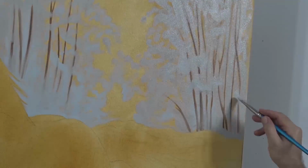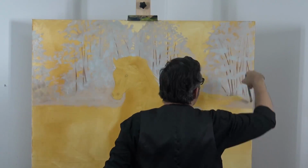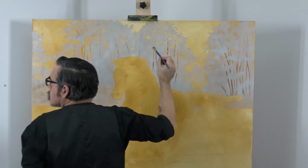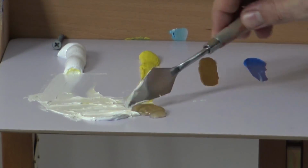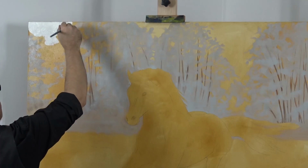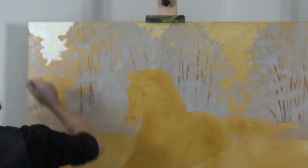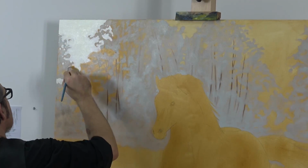This glade of trees in the background should look soft and out of focus to evoke an ethereal quality to the viewer. I soften it by dragging a clean, dry brush over the surface. I then create a whitish tone with titanium white and a touch of lemon yellow and adjust it with amber gel medium. I then lay this into the sky area and paint it in between the foliage to suggest the light peeking through in parts. The sky in winter has a delicate infused glow and is stark and bright.